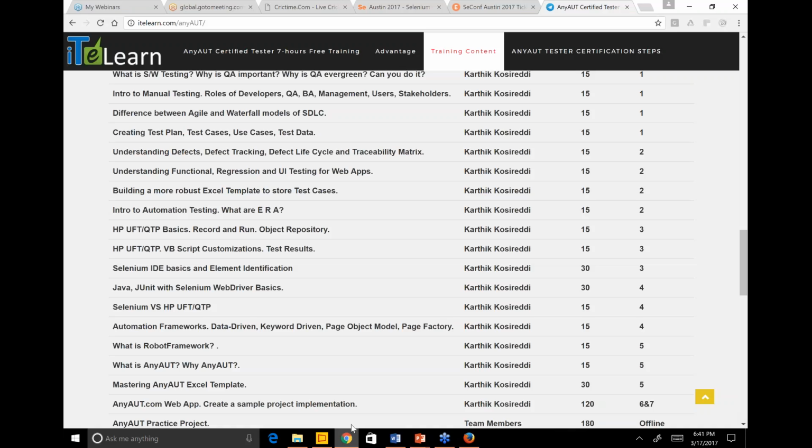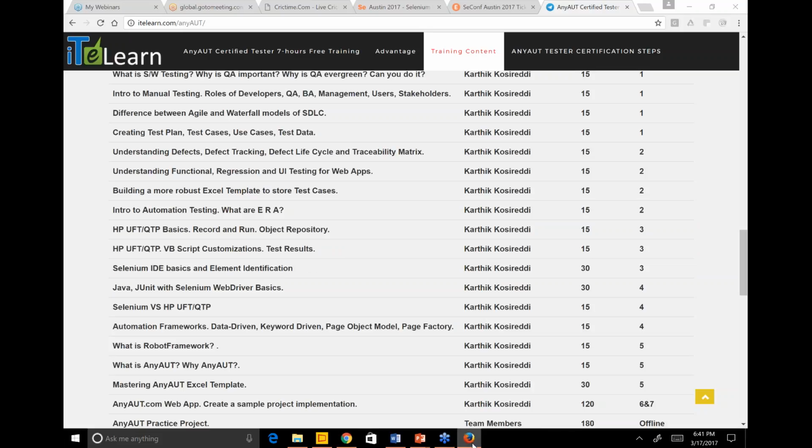All right, great. There are a lot of things that we've been going through over the last few days, and we've been going much deeper into some of these areas, especially the IDE basics and element identification. This is a topic which is very critical for automation. Any automation tool, be it HP UFT, which was earlier called QTP, or Selenium, which do functional regression testing, the same logic applies. We'll also look at the UFT basics in the coming week, how it looks and so on. But this is very important, Selenium IDE basics and element identification.